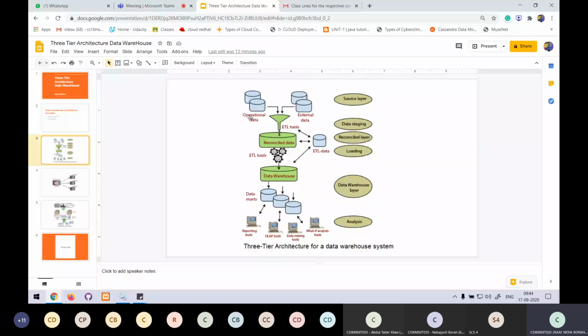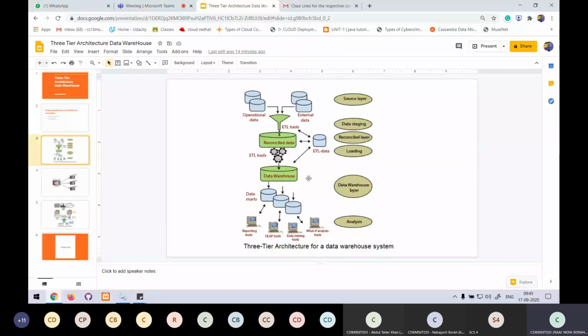The external sources or the operational data that we are collecting will be here, and then it will be processed through the data staging part. In this data staging, some of the information is extracted and transformed. Then the ETL tools transform the data, that is, from the sources data is extracted and passed to the data warehouse module.